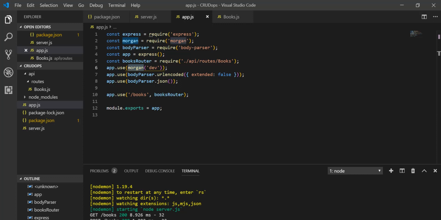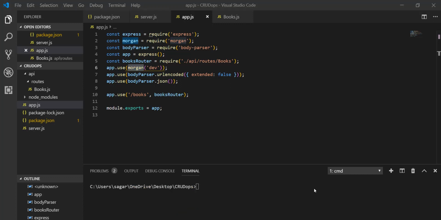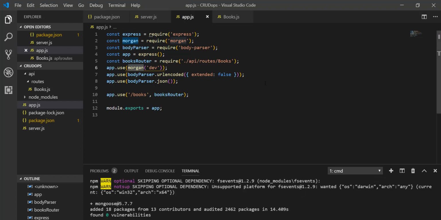So to create a connection to our database, let's install Mongoose as well. I'm going to use npm install --save mongoose. The dependency has been successfully installed.